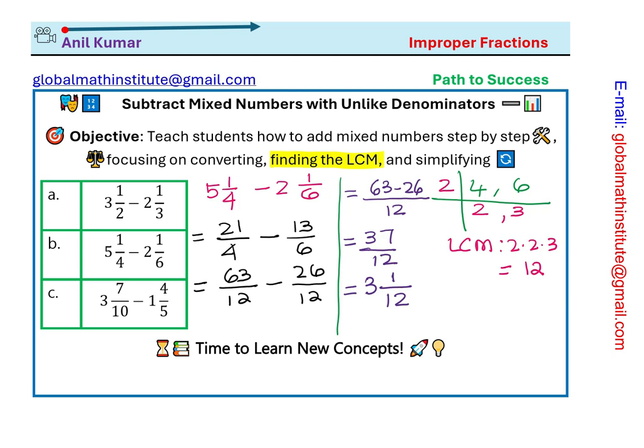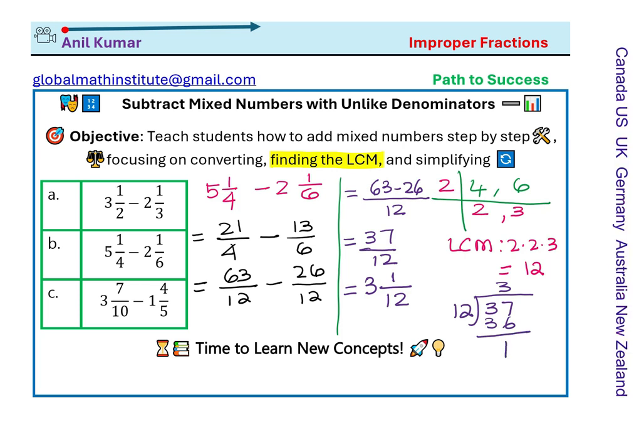Is that clear to you? So what we did was, we divided 37 by 12, right? So 12 times 3 is 36, and the remainder was 1. That is how we got our answer, right? So this is the remainder still to be divided by 12, and that is the quotient 3, right? So I hope you have understood here that LCM does not really mean that you just multiply the denominators, right?